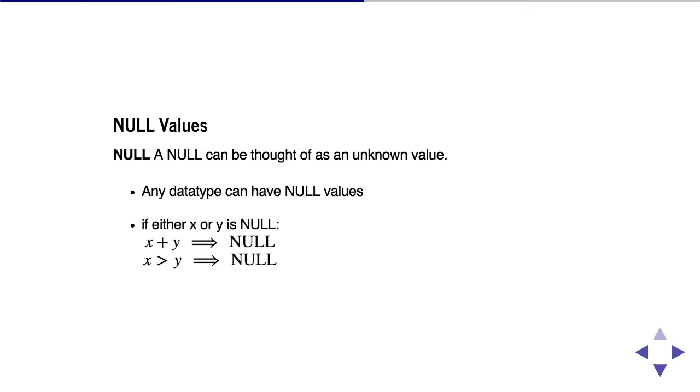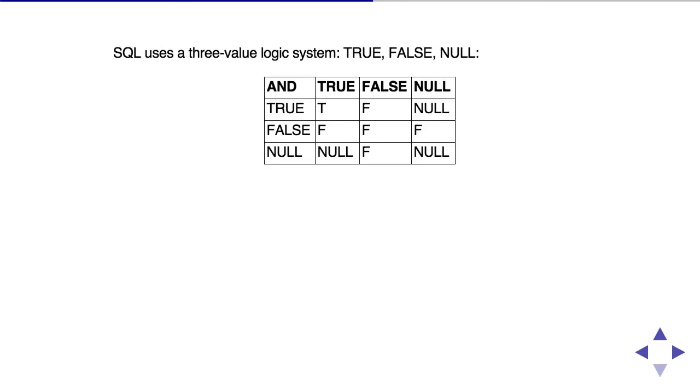Null values could also be kind of tricky because, for instance, if x or y here is null, then it turns into a null value. If we do a comparison where one is a null value, it returns a null value. So if you do a lot of chaining like that, you could possibly end up with a lot of null values and really affect your query. So be careful with that. That's why null values are the necessary evil of SQL.